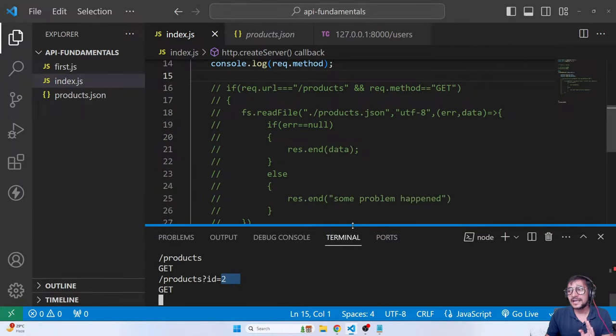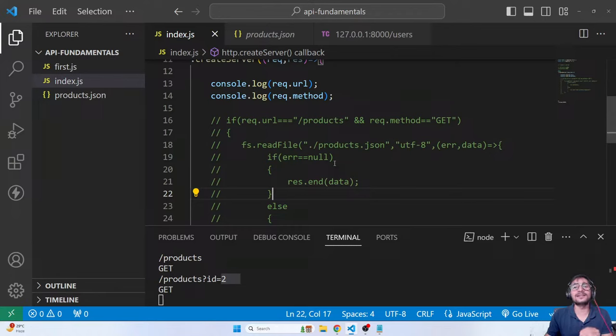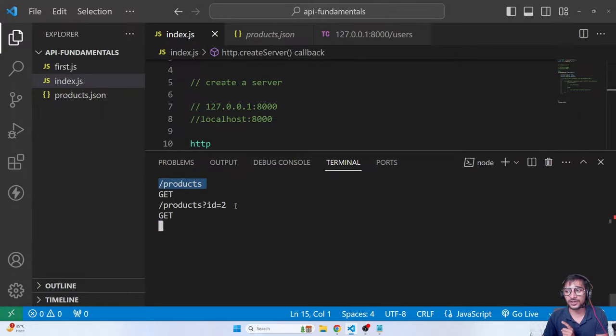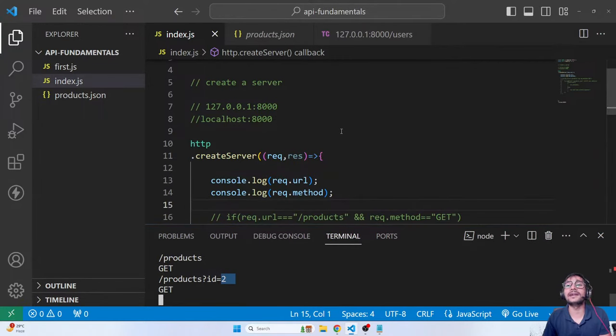So guys, till now we were not handling the URLs in a perfect way. Actually in Node.js, there is one more inbuilt module which helps us divide the URLs properly and extract data from URLs. Right now, we are directly working with a string-based URL. Let me show you how to understand URLs in a much better way. Our URL is coming as a string and this data will change, so how can I mention it properly in my if condition? That's a problem. There is a better way of handling URLs.